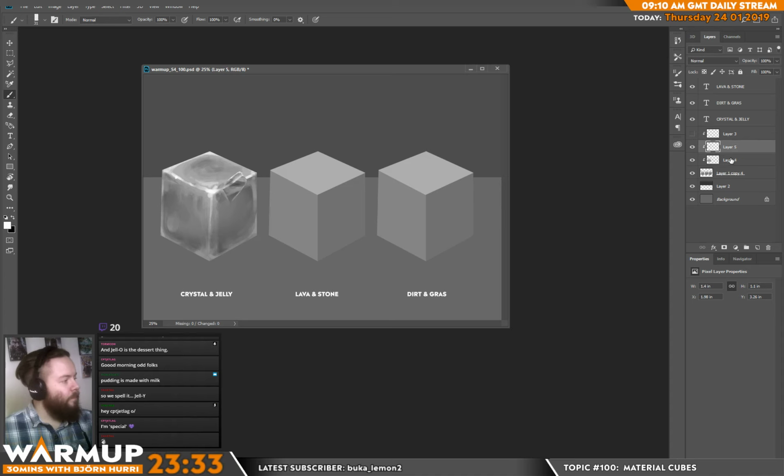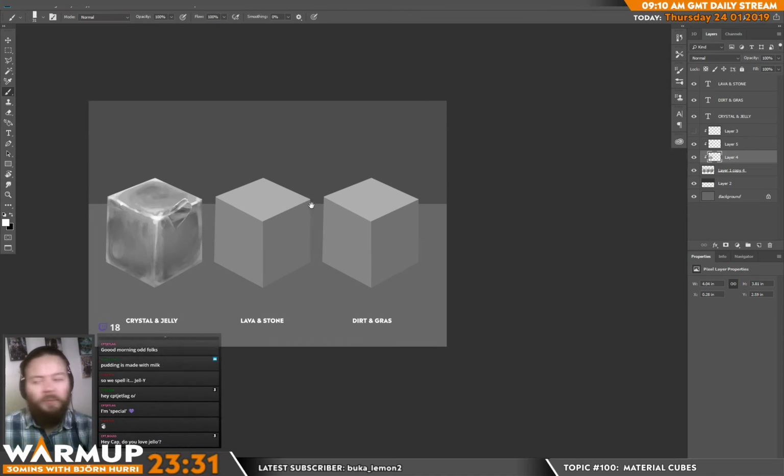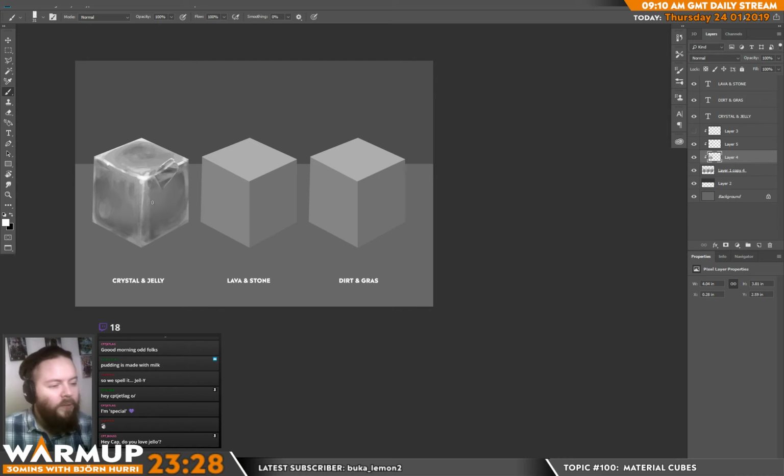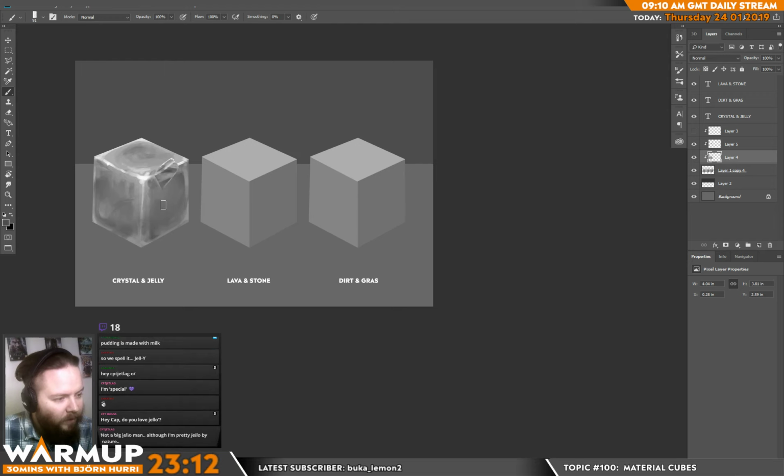All right. Let's jump to lava and stone. For now, Jello is working. And actually, I want to add a little bit, like we can see on the inside, the other perspective a little bit, because we want it to be translucent. And I hope that when I add color, it's gonna translate even more. That it's Jello. But I need to sort some gradients out, I think, in order for it to be mushy, squishy.